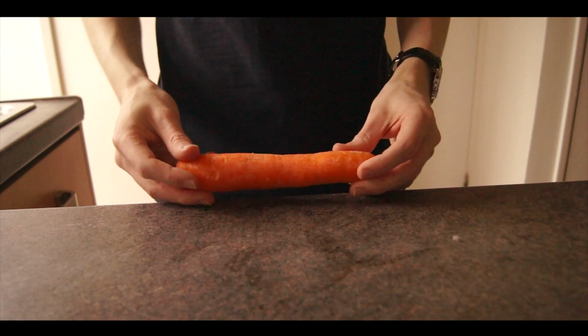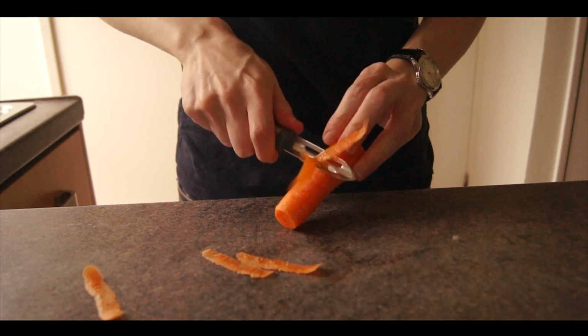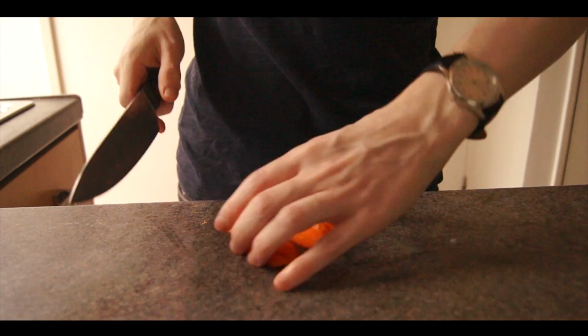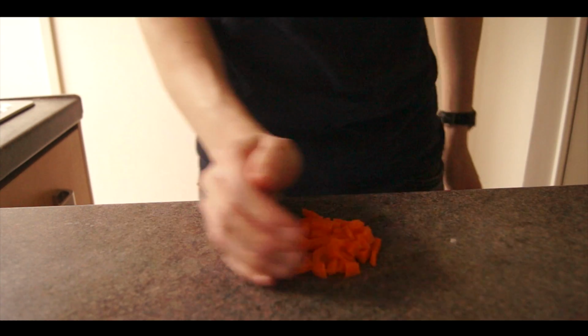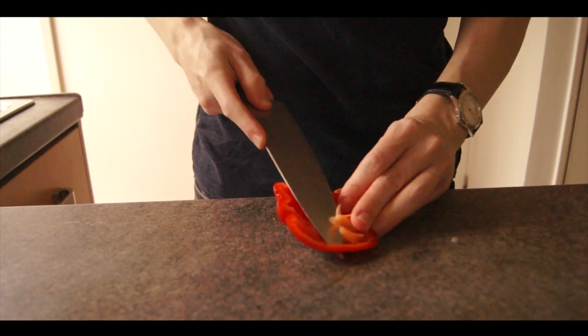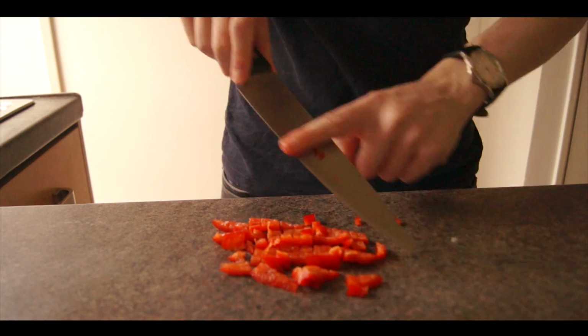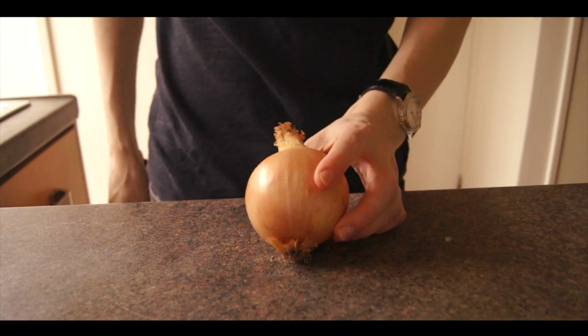And last but not least, we're going to make some vegetable couscous. Peel and finely chop half a carrot. Along with 1/4 of a pepper. And 1/4 of an onion.